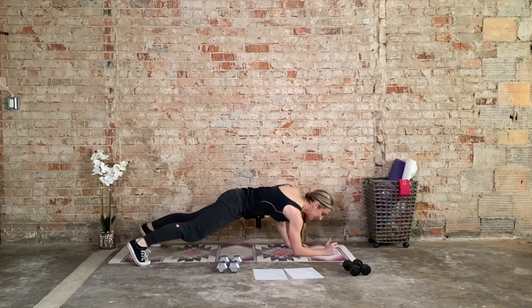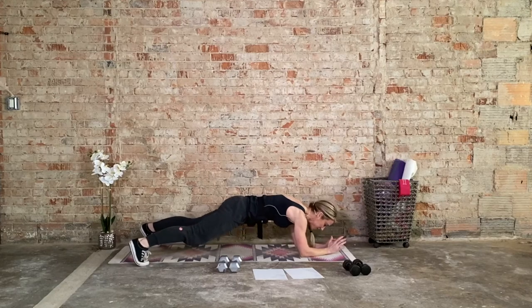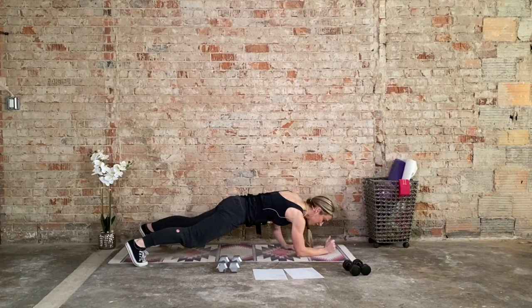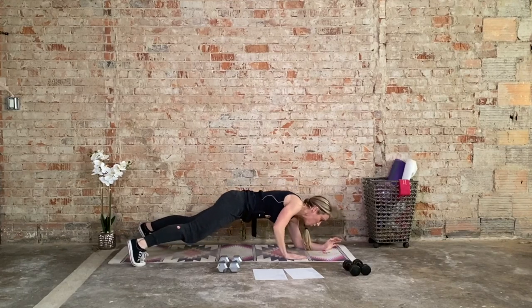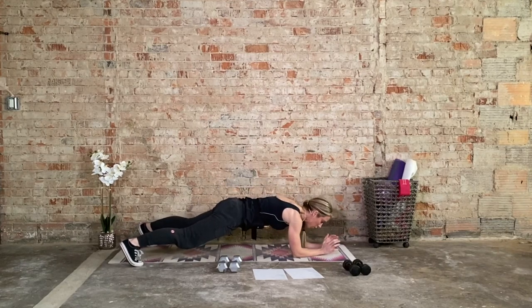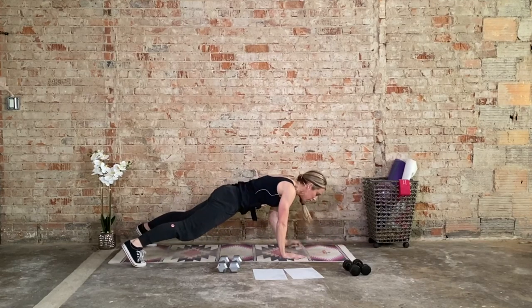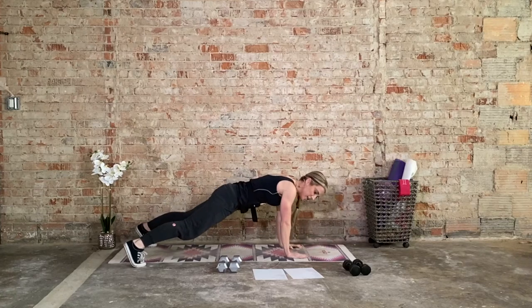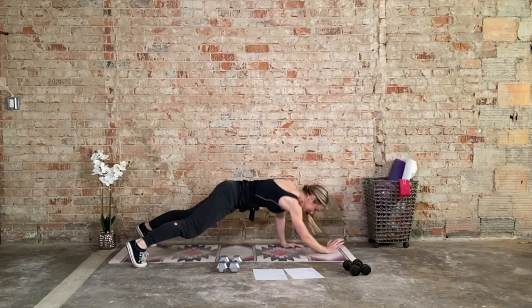Let's get it. Down to the forearms, press off with the right. Right, left, right, left. Right, left, right, left. Minimize the twisting, widen the stance. Switch it to the left. Five, press, four, press, three, press, two, press.